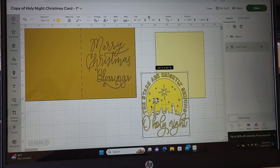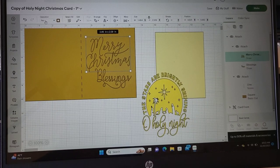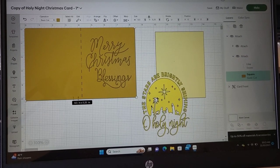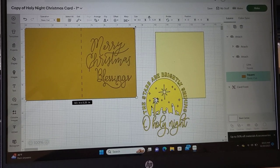So the next section I have here is this one, which is the main card. Here it talks about this message that is written using a pen, which is the operation to write. The next one is a line, which is where I'm going to use my scoring tool. And the last one is to cut this card, so it's going to be a cardstock, and I am going to use the brighter color of the two for making this card.